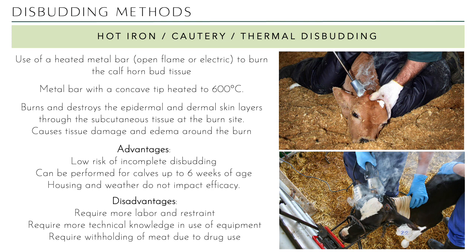Disadvantages, yes, it would require more labor and restraint. It would require more technical knowledge for your workers in the use of equipment and proper restraint as well.